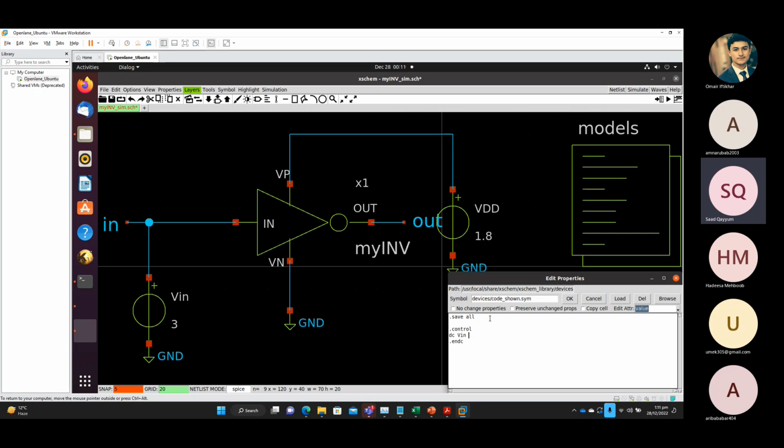So DC Vn, then I give the starting value of the voltage source, which is 0. And then I give the ending value, which is 1.8. And then I give the increment value. So from 0 to 1.8, what should be the increment or the step size? Let's say 0.01, which is 10 millivolts. What I've done is I am asking the simulator to do a DC sweep for the voltage source named Vn. It should start from 0 volts, go up to 1.8 volts, and with a step size of 0.01.